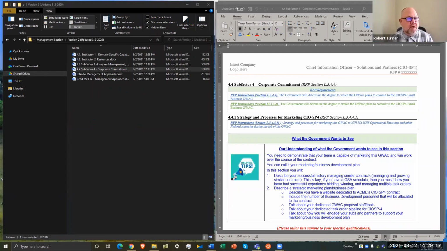Yeah, and part of this is going to be your marketing and business development plan for the vehicle. This is another reason we're making the SP3 spending report available to you. We recommend you check out that product. It's a great tool because it breaks down the entire history of the CIO-SP3 vehicle, shows you which federal government departments and agencies use the vehicle, and which vendors use the vehicle. You get the various task order sizes, everything. It breaks down the entire life of the vehicle through multiple pivot tables and multiple data sets.